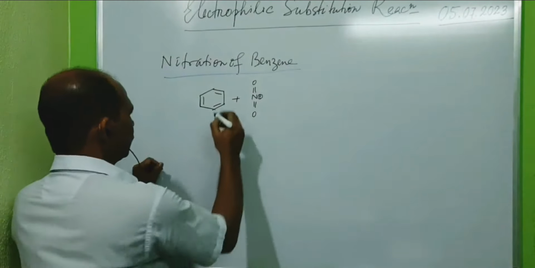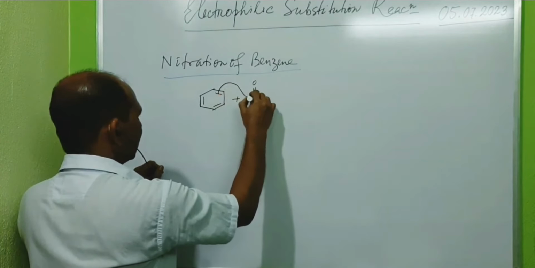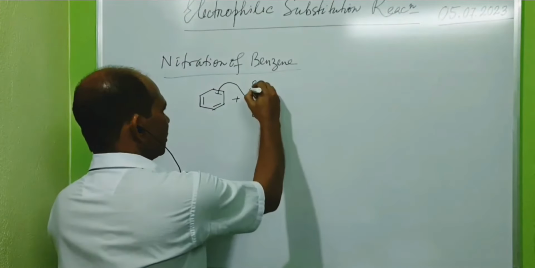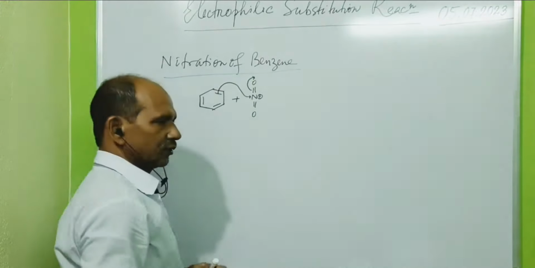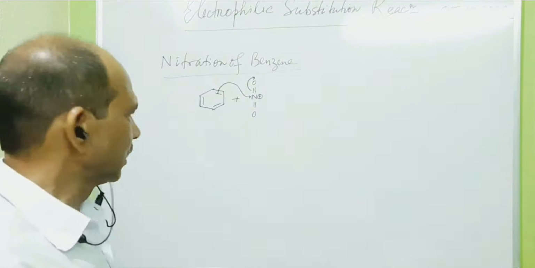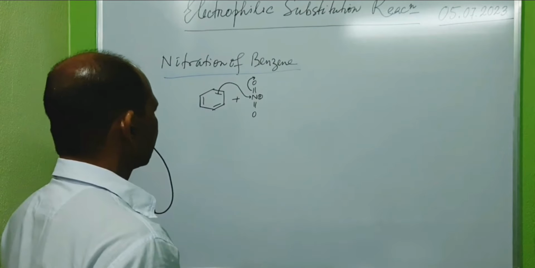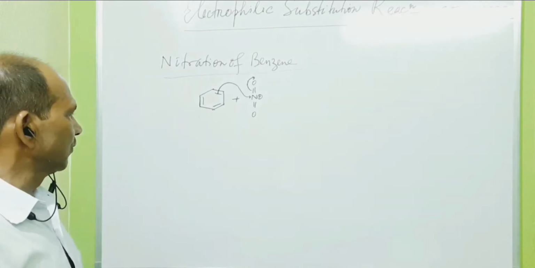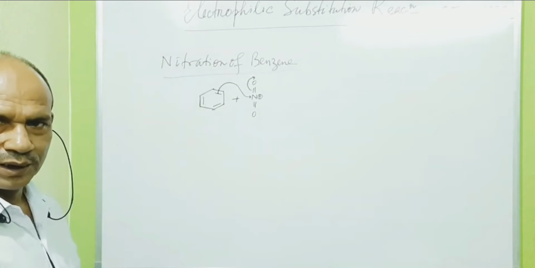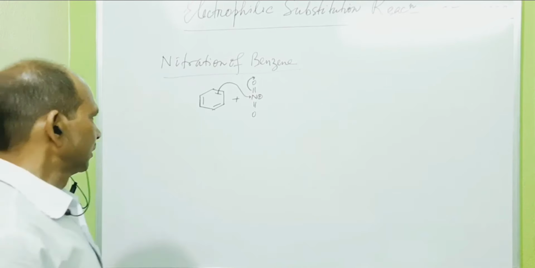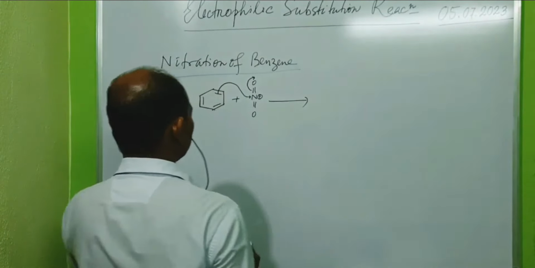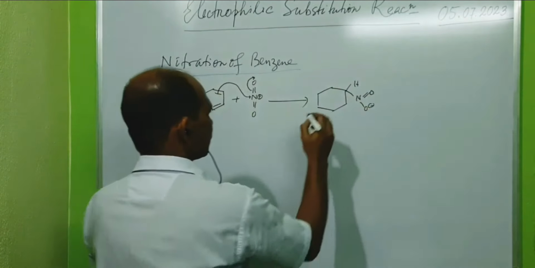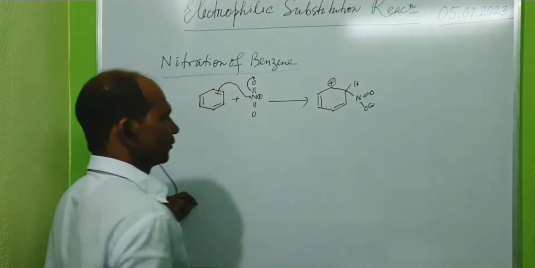Now, a pi bond of benzene will attack the nitrogen atom, and from the nitrogen atom a pi bond shifts towards oxygen because oxygen is more electronegative than nitrogen. So the pi bond breaks towards oxygen and vacates the orbital on the nitrogen atom, which accepts the electron pair of benzene, which is broken during the process, as previously.